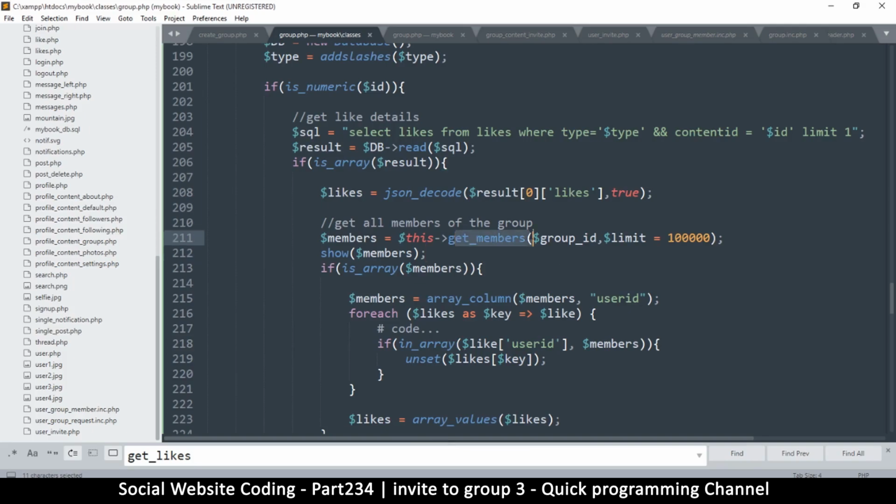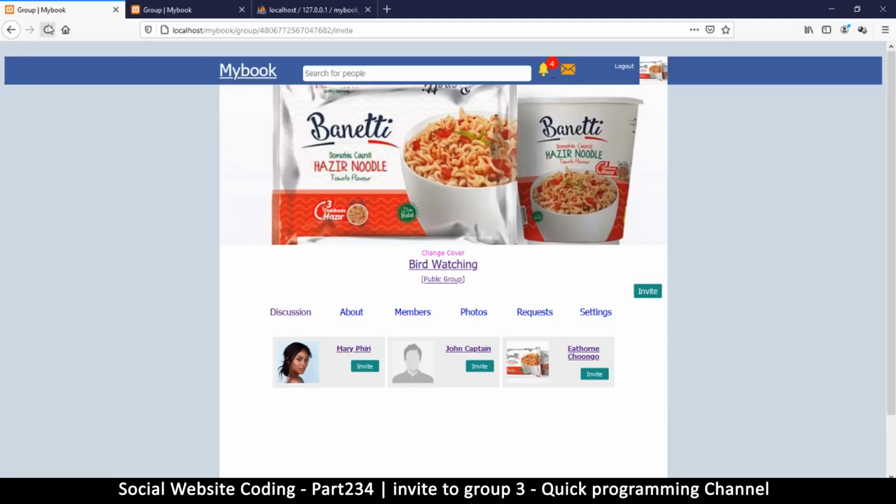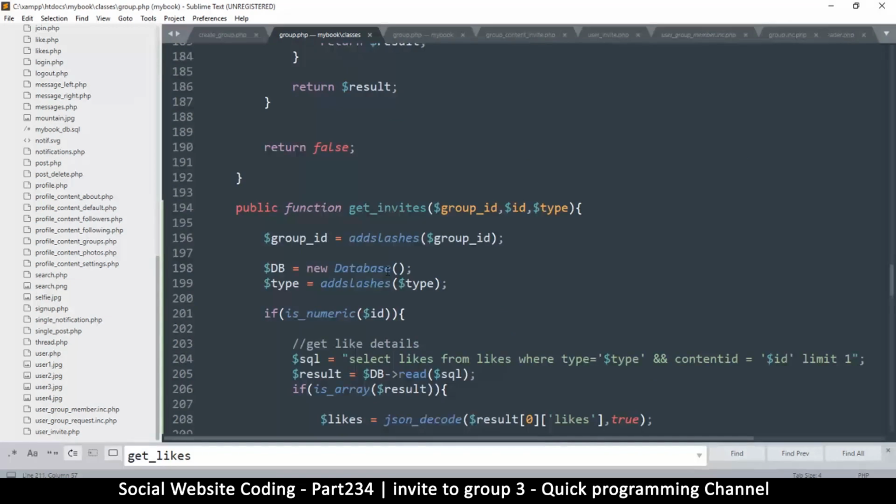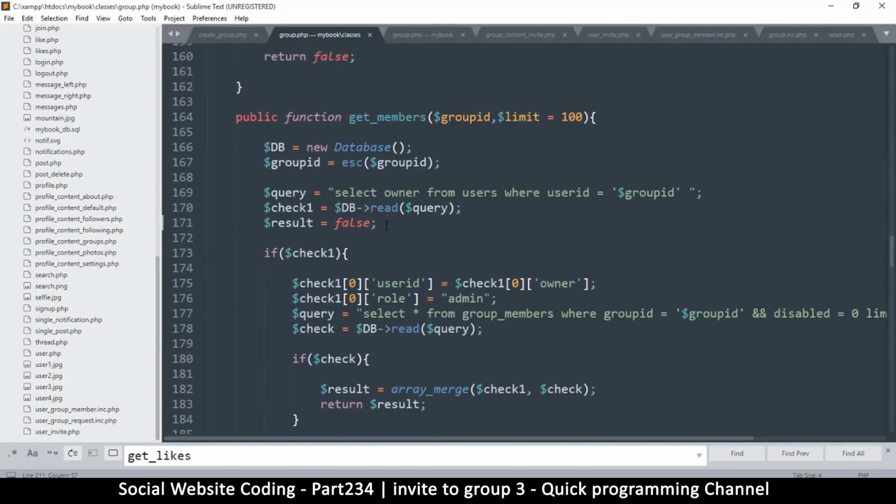Yeah, get members, please. Okay. I think maybe it's this that I'm adding here. I'm just supposed to add a number here. I don't know why I'm doing that. So refresh, and we are still not getting anything. Where have I actually used this get members?